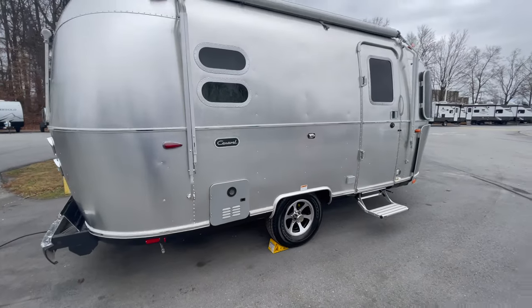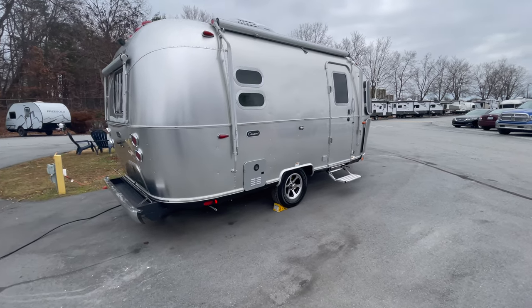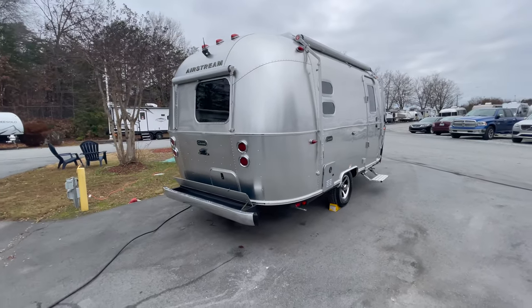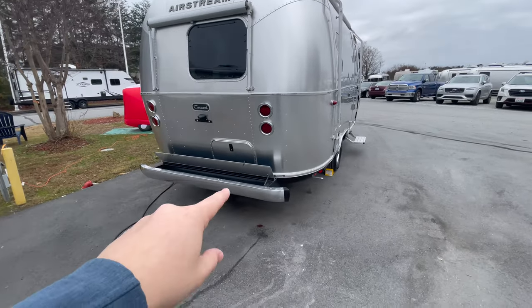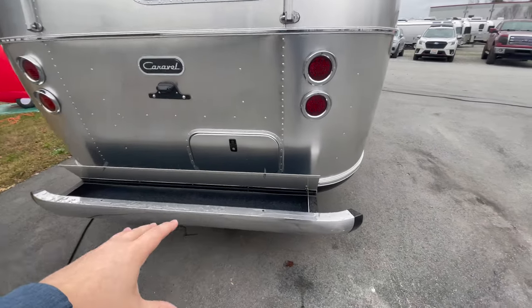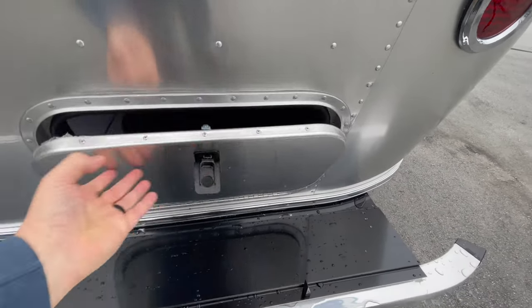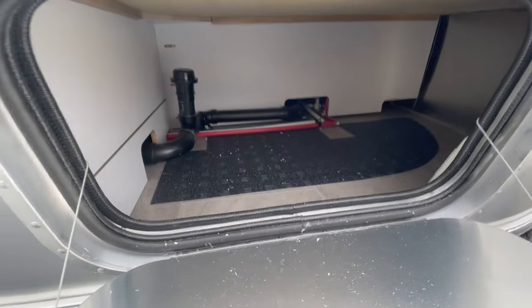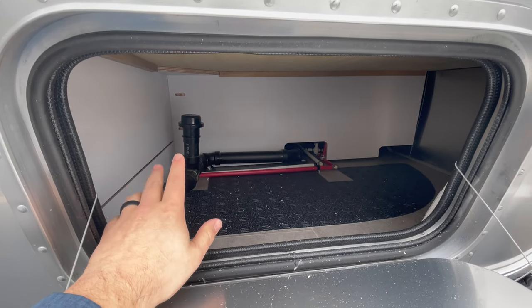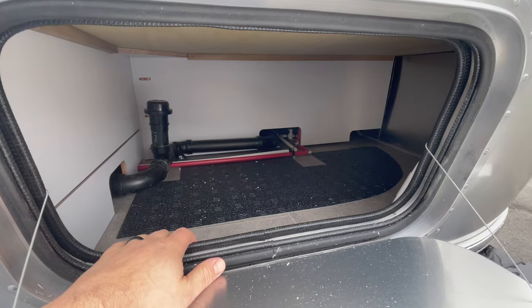You have the aluminum step that pops out, Goodyear tires with Dexter axles, and self-adjusting brakes that require minimal maintenance. There's a tankless hot water heater, and it comes with the same Zipty awning you get on the Flying Cloud — it's a manual awning, super easy to use. You also get the standard backup camera, and with the Caravel you get a bumper that you don't get on the Bambi. There's also an exterior storage compartment — though it does have exposed drain piping visible inside, which isn't my favorite.